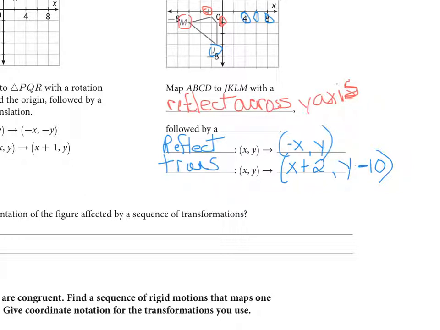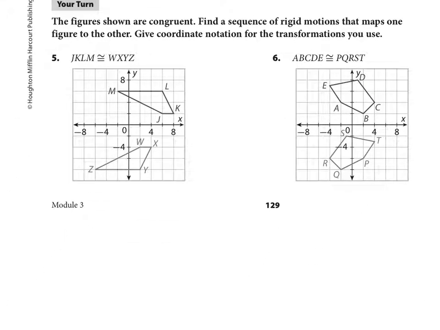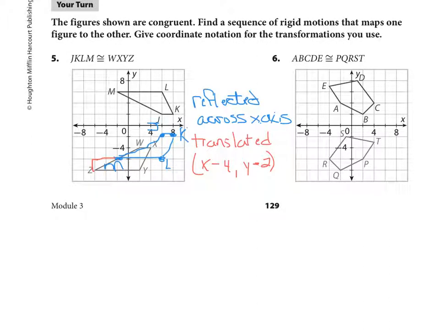Now, let's go down to number 5. I'm going to pause the video and you do 5 and then check back with me and see if you were right. Okay, so here's your answer. And with the translation, be careful because notice again that these go by 2s. And I almost messed that up down there because of that.